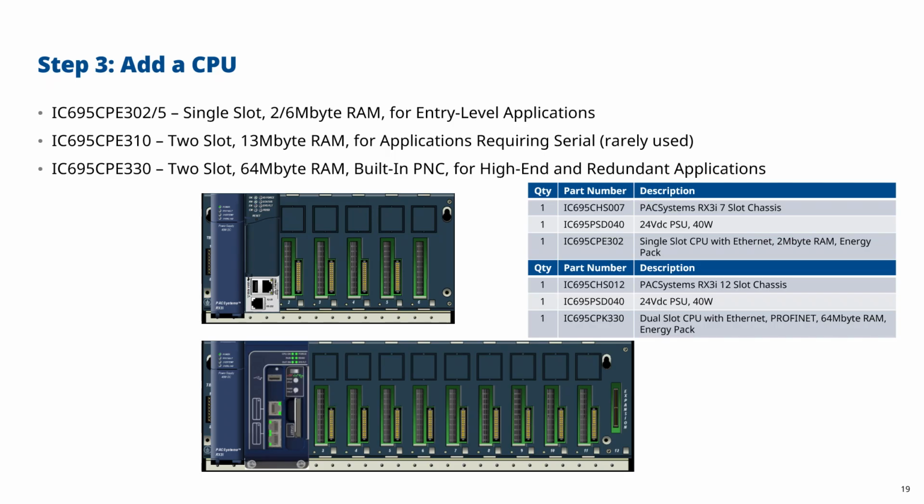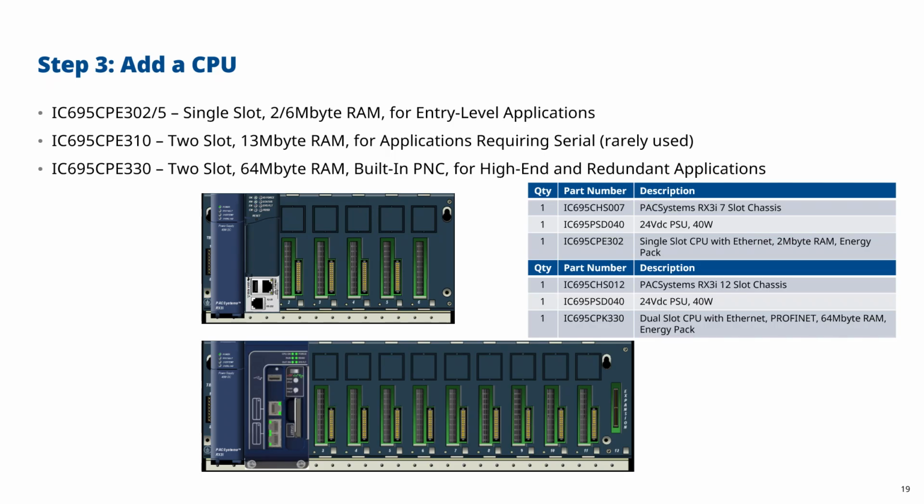And that's a single slot CPU, ideal for entry-level applications. If you're modernising a legacy CPU, then you might use the CPE 310. This has 2 slots and it has more memory and it has 2 embedded serial slots, but it's rarely used. Normally, if you wanted serial, it's cheaper to use a single slot module with a communications module than it is to use the CPE 310. So the main purpose of a CPE 310 is if you need more than that 6 megabytes of memory. It's actually got 13 megabytes because we refreshed this recently, but it also supports a simple replacement for a legacy CPU 310 or a CPU 315.